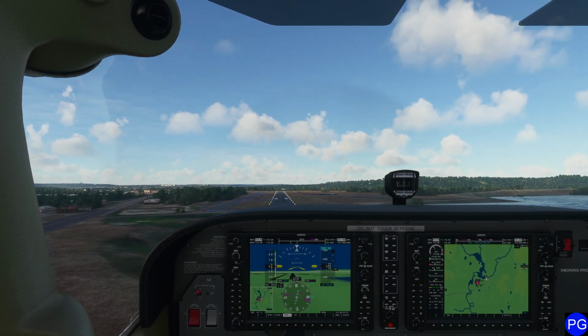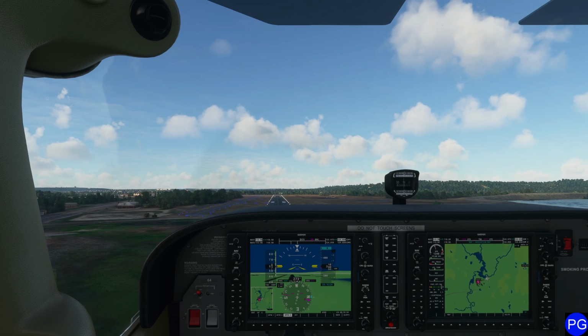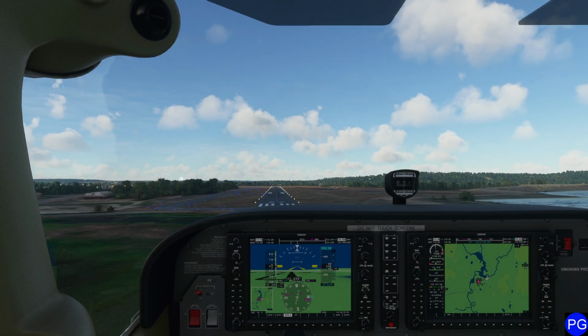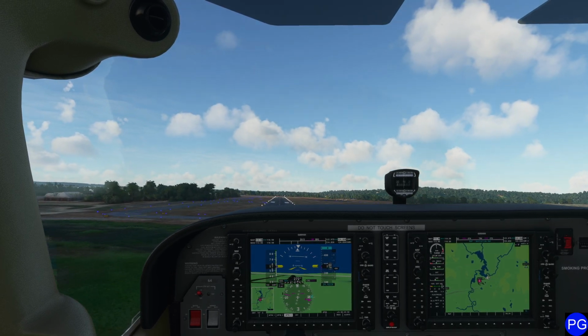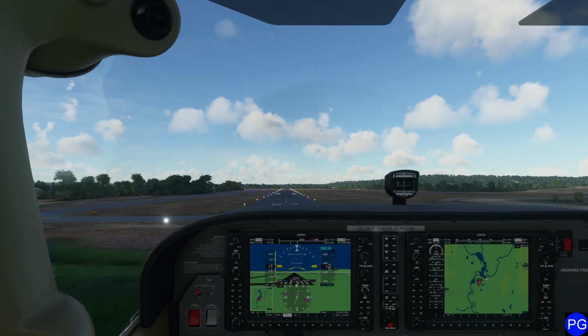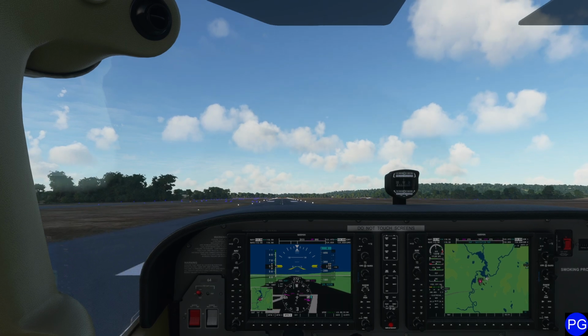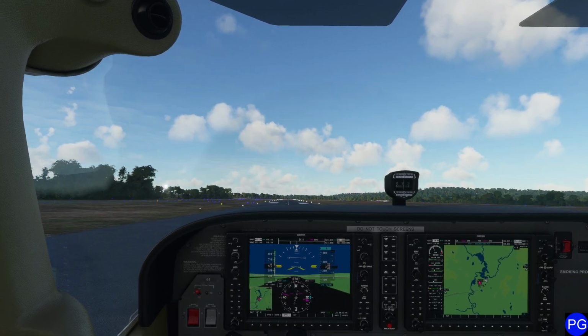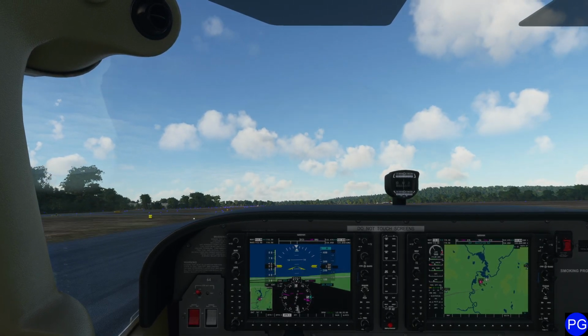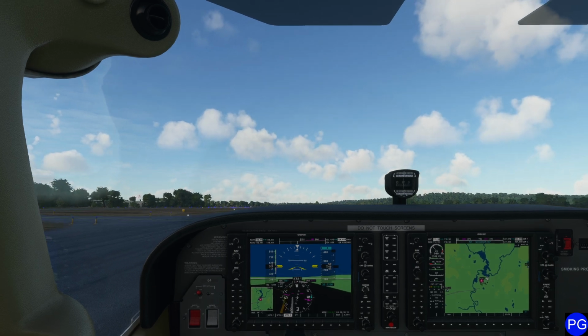The wind today, like I said, is extremely gusty. So it's going to make things a little bit tricky here. All right, 27, we're a little low. We don't want to land before the runway. Okay, now when you kill the power, this thing is going to stop flying. So I'm going to kill the power. And as soon as the propeller slows down, it's just going to be like, I'm done. And lift that nose up. Look at how high you have to keep the nose in order to actually land.